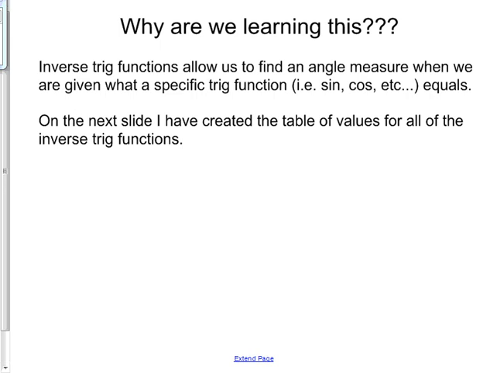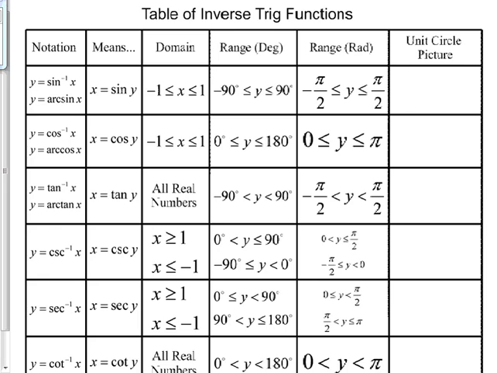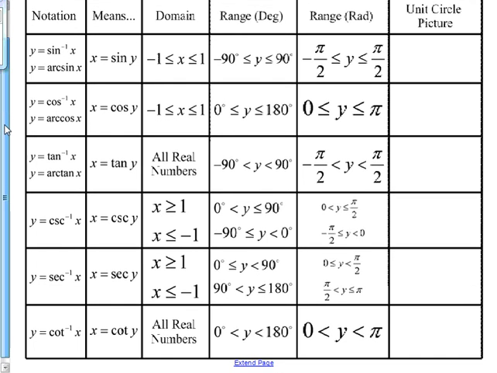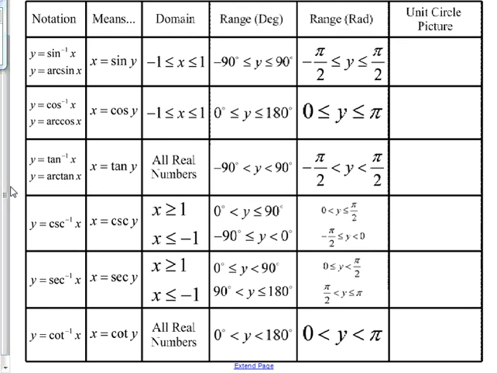We'll have a notes packet associated with this lesson with all of this on it, but take a look at this table. What I have here is a unit circle picture. As I said before, we're cutting the graph down in size so that it passes a vertical line test, so it can be a function. We're going to cover what parts of the unit circle each of these inverse functions will give you answers in, meaning it'll tell you where it's possible to get a solution and where it's not.